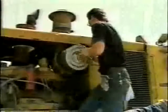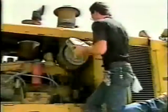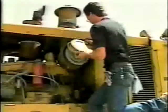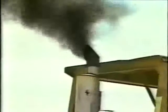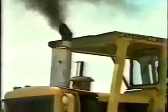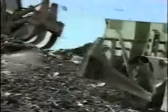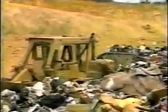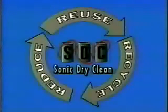What does all this mean? By reusing instead of throwing away air filters, a company will save on new air filter costs. Provide superior protection for your engines by reducing engine wear. Reduce the amount of unhealthy emissions their equipment generates. Reduce the amount of non-biodegradable waste from going into our landfills. The bottom line is cost savings plus aggressively protecting your engines and the environment.